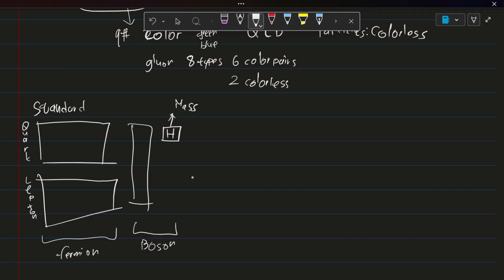So for the quarks, there exists the up quark and the down quark. There's also the charmed and the strange. There's also the top and the bottom. So the top one here has charge of 2/3 electrons, and the bottom one has charge of -1/3 electrons. For the leptons, these include the electron, the muon, and the tau, as well as the neutrino. And then for the bosons, you would have the gluon, the photon, the Z boson, and the W boson. So the W boson has 2 different flavors, the positive one and the negative one. And so each of these things here has their antimatter counterpart.